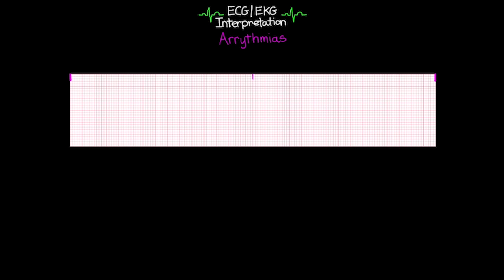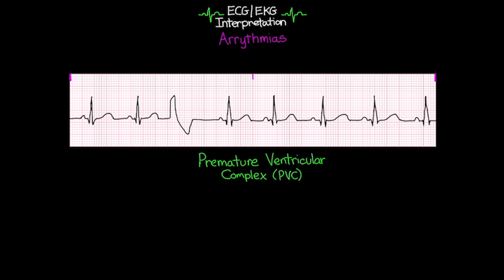So moving on to the last premature complex that we're going to talk about, this is going to be our premature ventricular complex, or PVC. Now these are probably the most common one that you're going to see, and I think of the premature complexes probably the easiest to identify. And so on this strip here, I'll go ahead and show you the PVC here. And just like with the others, I bet you can probably figure out this is often due to irritation of the ventricle, and these are typically benign.